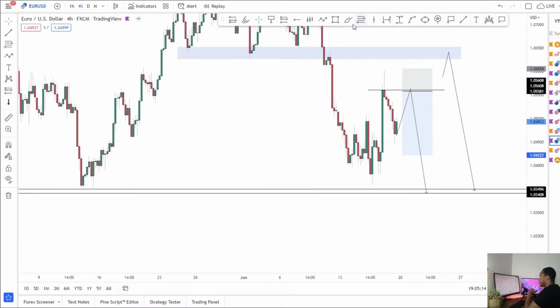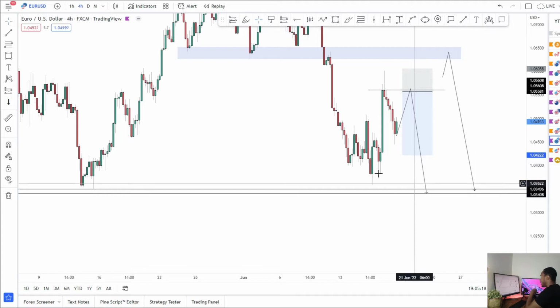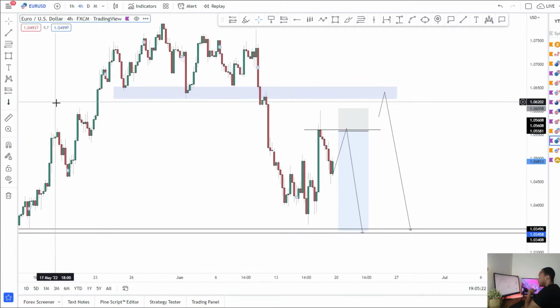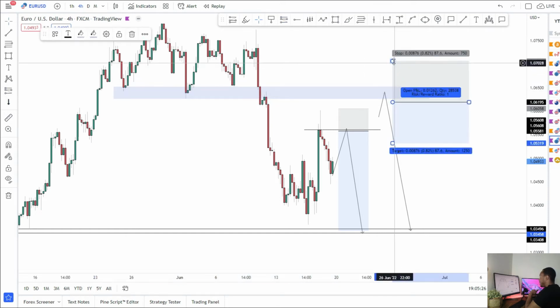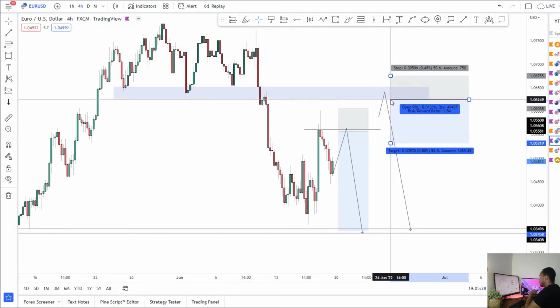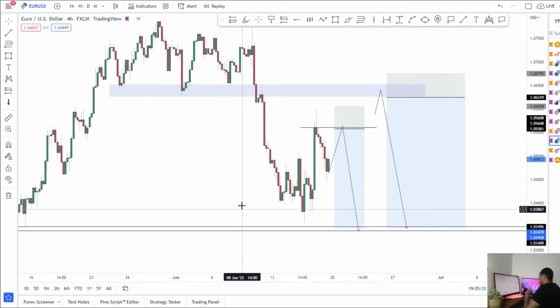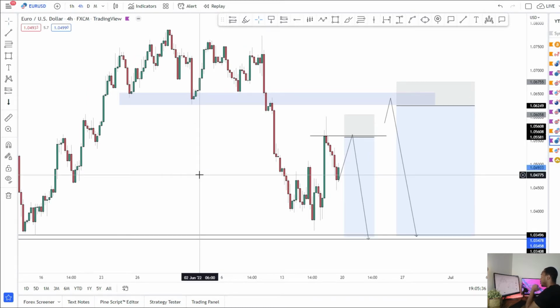You can aim for the support if you don't want to specifically aim for the wick, because there are general areas where price is collecting, so you can look at moving to that support. I'll be aiming for the wicks because we have a really good reason why we can go and take them out. And same from up here at 1.065, same targets down at 1.03500. So that is what I'll be looking for next week for Euro USD.